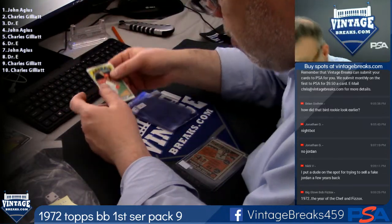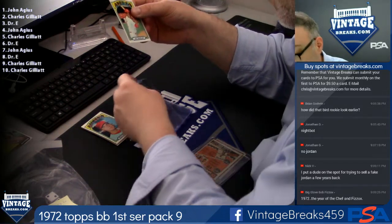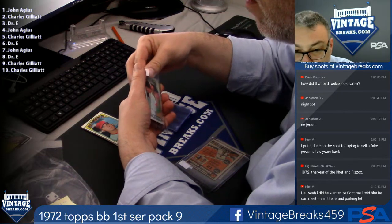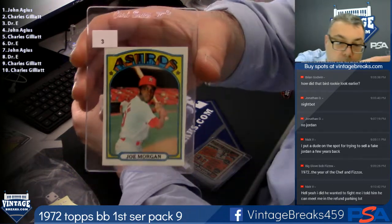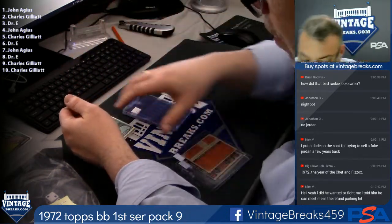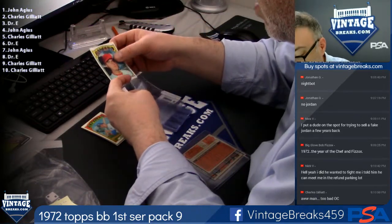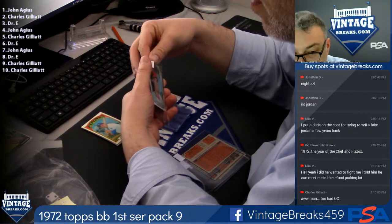Here's a very nice Joe Morgan. Spot three. And that is for Dr. E. Refund parking lot. Pete Broberg. Spot four. Taken in the old Yankee Stadium.